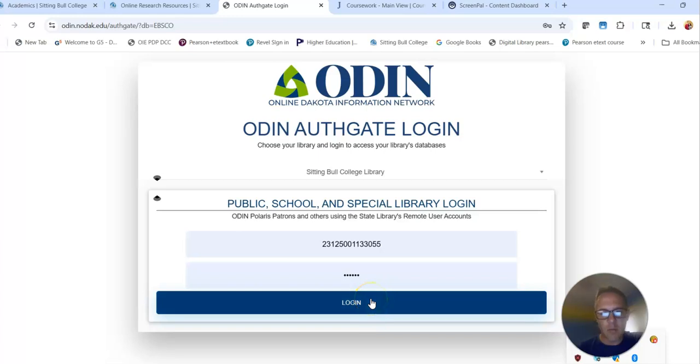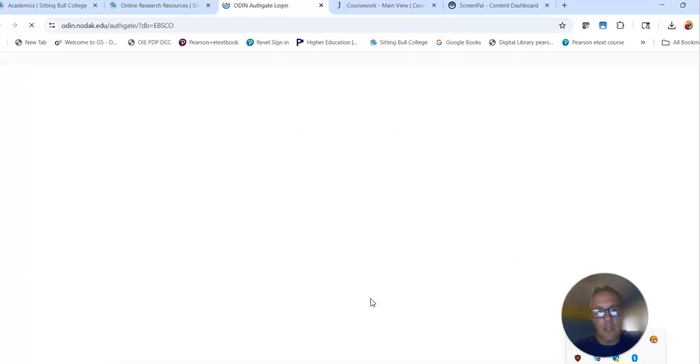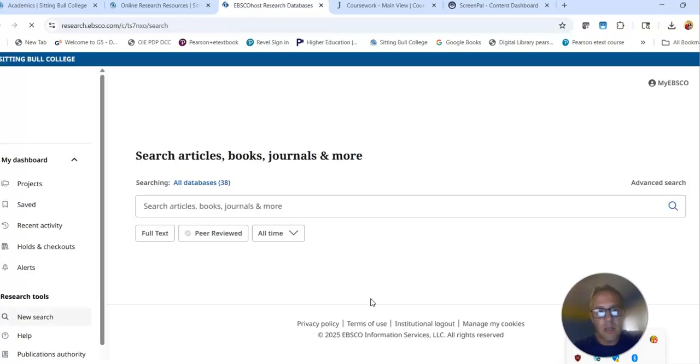Off the top of my head, I don't remember. I did send it to you, and it is pinned on the news and announcements tab. But as you hit login, it will slowly, looks like, come up here today sometime. And there you go. So as we come up to here, then you can start typing in what it is you want to look at. Remember, the key terms are important, right?